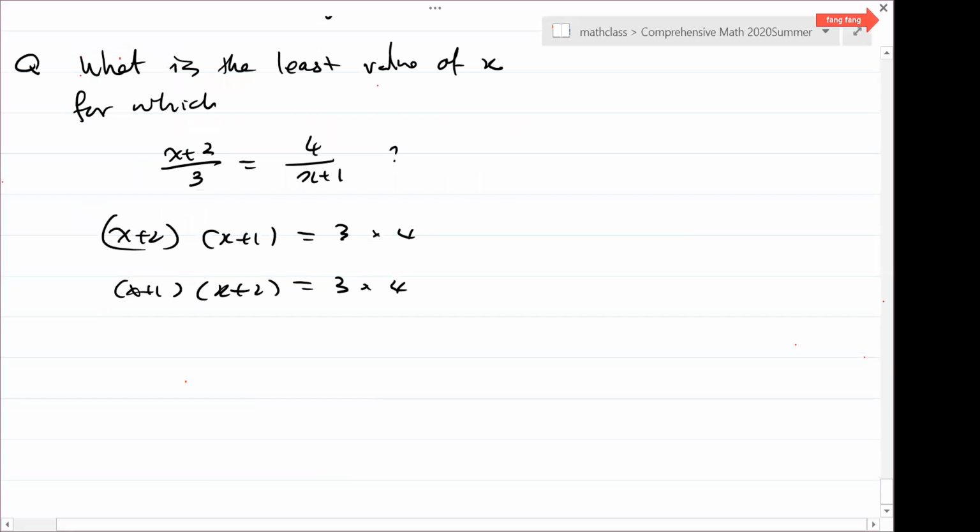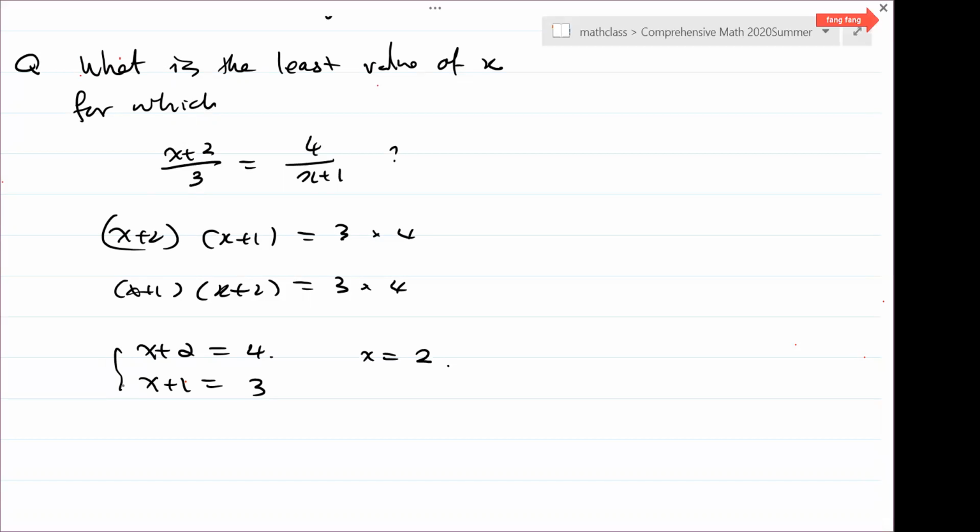Now, this is a little misleading. You can say, okay, x plus 2 should be equal to 4, so x plus 1 equals 1... I get a solution: x is going to be 2, x plus 1 equals 3. Perfect. So you get one solution, and the answer is x equals 2.